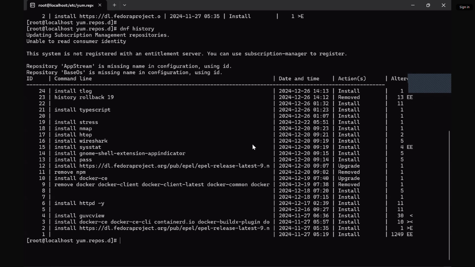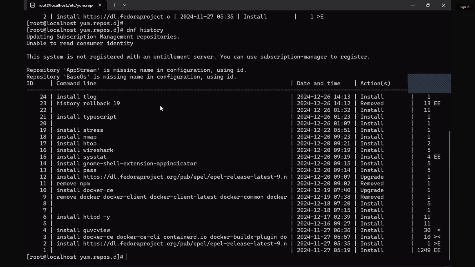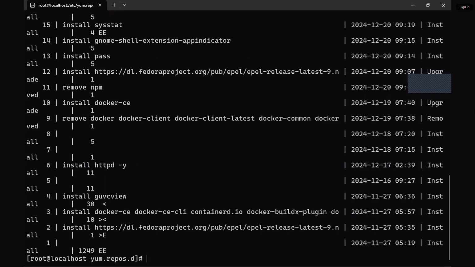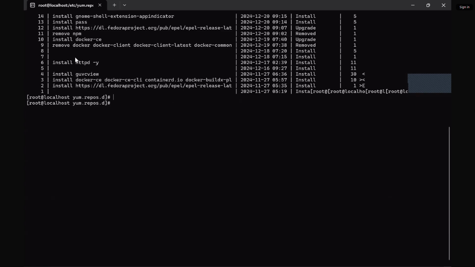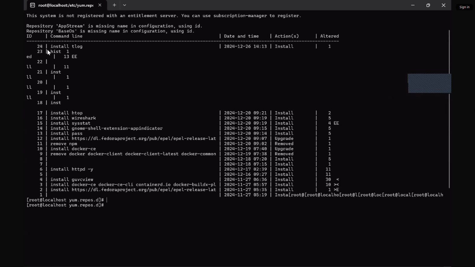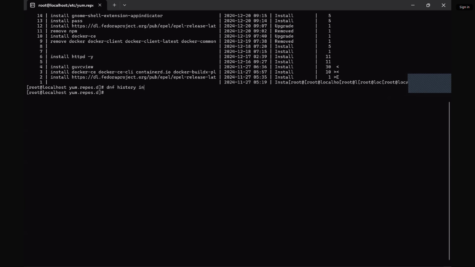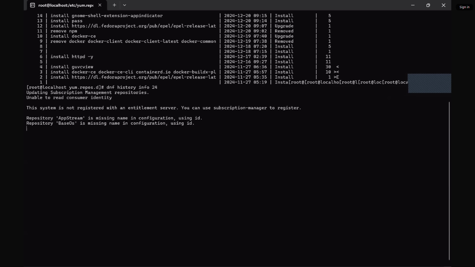Then, in the dnf history command, if you want to check the history of a particular transaction ID, like when I installed the tlog software, we use dnf history info and then the transaction ID.